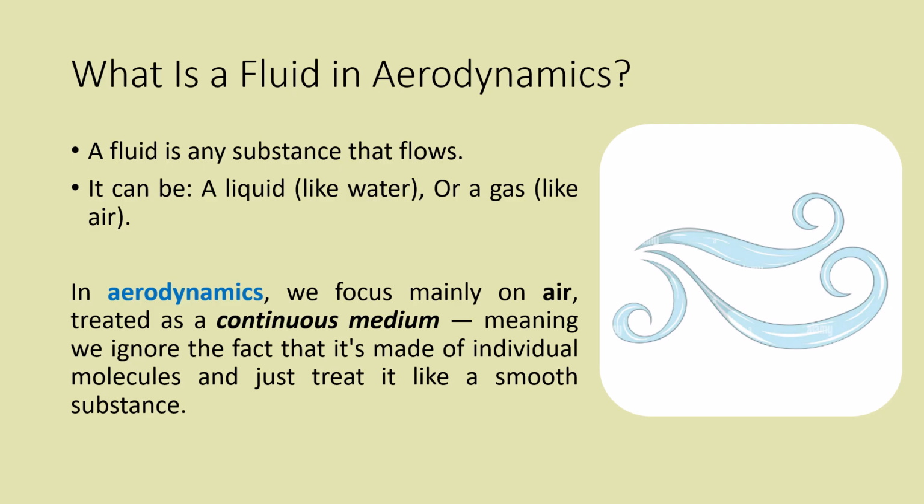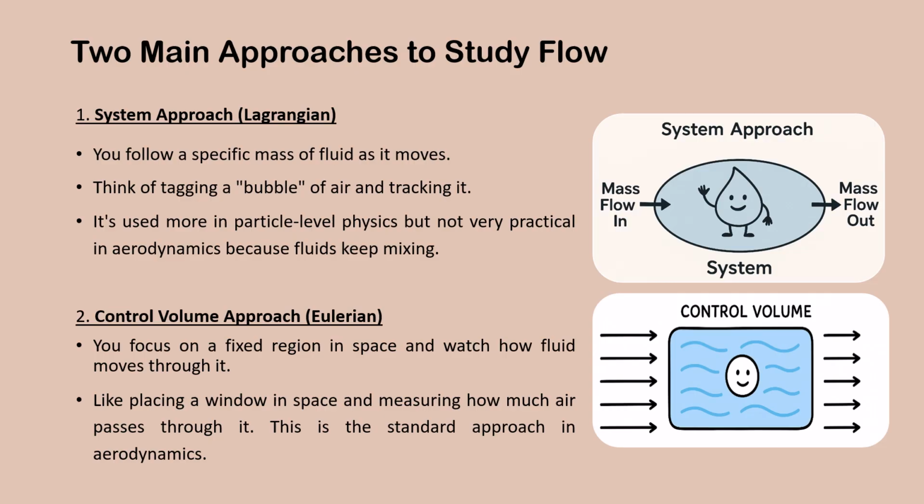Our first topic is what is a fluid in aerodynamics? A fluid is a substance that flows, like a liquid or gas. In aerodynamics, we mostly deal with air and we treat it as a continuous medium. This means that we ignore the fact it's made up of individual molecules and treat it like a smooth and flowing material.